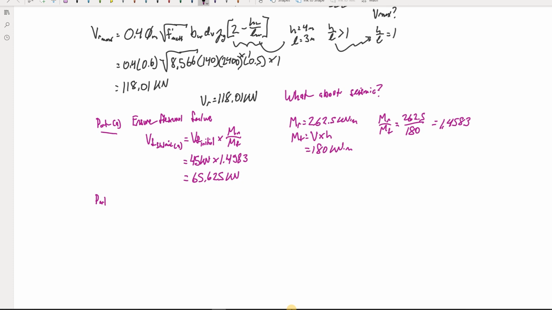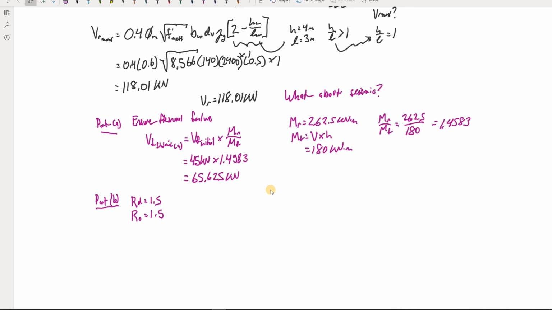Part B, once again, if you want the details, please just go check out the post. But this is looking at these SFRS force modification factors, RD and R naught. So since this is conventional construction, we know RD is 1.5, and RO, because that's for overstrength, is 1.5. So when we calculated our loads, even before anything that I showed in this example, we got to divide our seismic loads by these factors because we're absorbing energy. We do have extra strength that we're not counting on. And so in these cases, it really benefits our design.